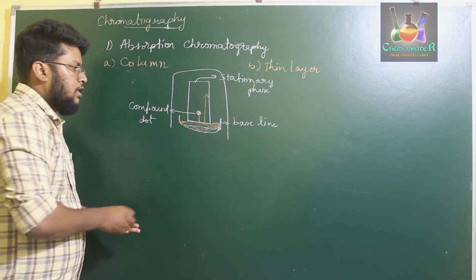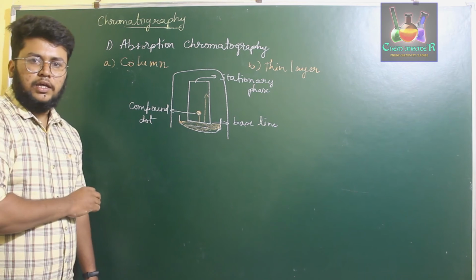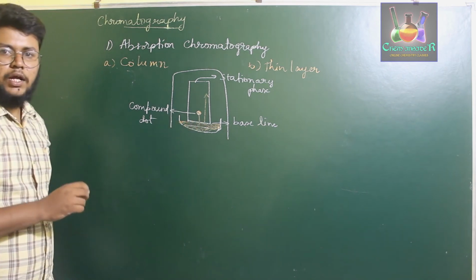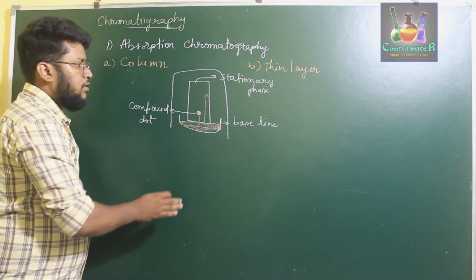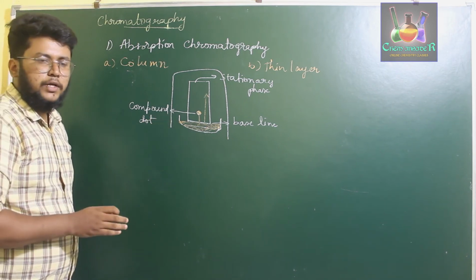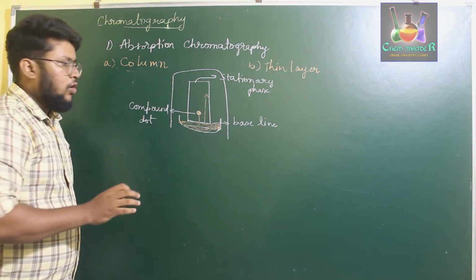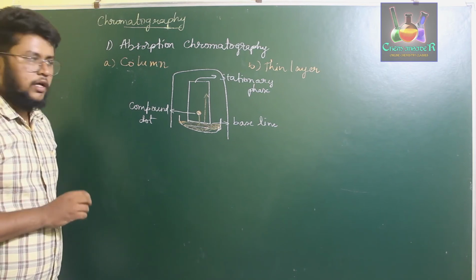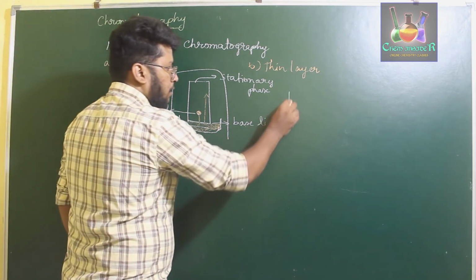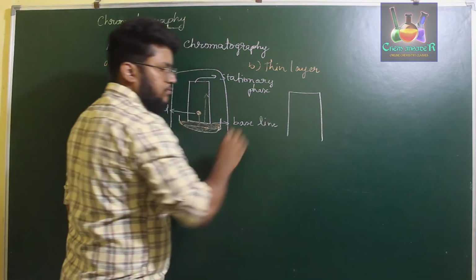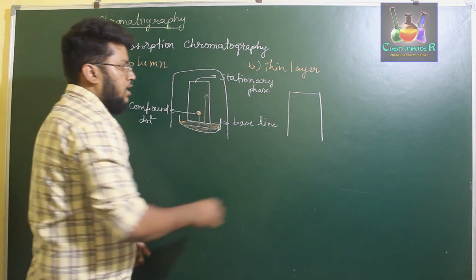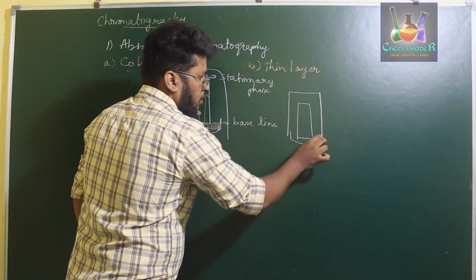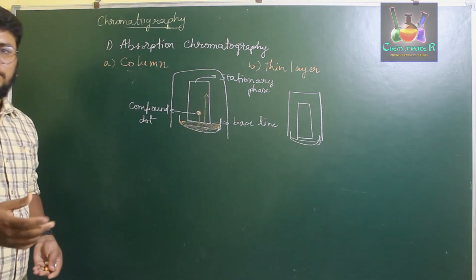Similarly, this thin layer paper strip will gain the solvent inside it, and that solvent gets absorbed through the thin layer paper. Once the solvent is moving in the upward direction, it will also carry the compounds present in the dot. After some period of time, what we observe is the dot which was taken has been split into multiple layers.